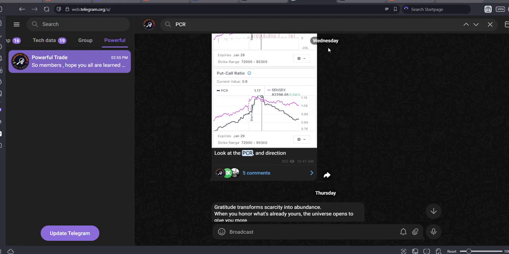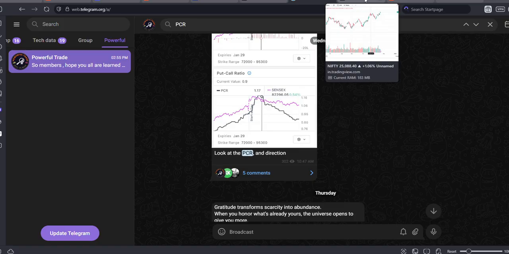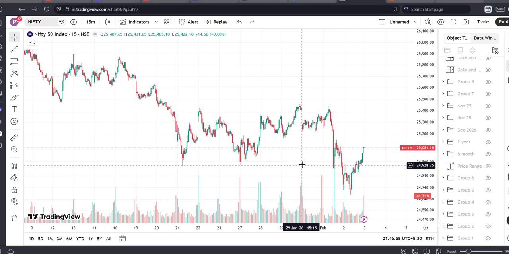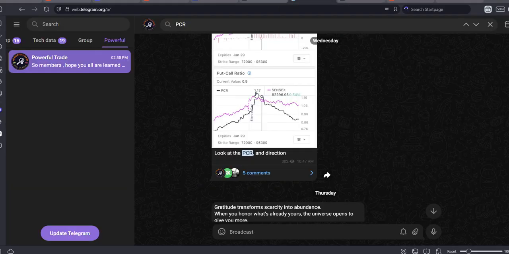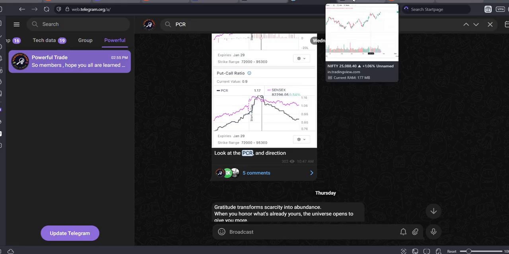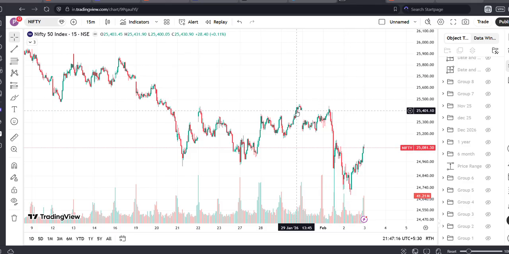I remember last Wednesday. Let's look at last Wednesday where it is. I hope this is the last Wednesday. We have made once again a similar level, around 450 levels top. So at 450 levels once again we informed that PCR is more than one. Just look at the graph. After that, the next day there was a gap down straight away, and then we went up.